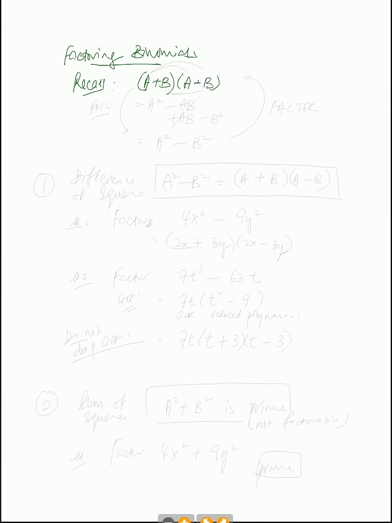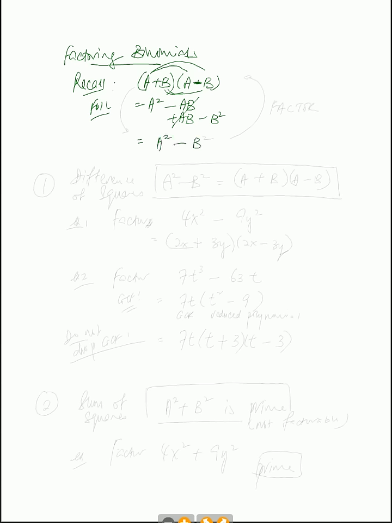and what we'll do is to FOIL. A times a gives me a squared. A times negative b makes it negative ab. B with a is positive ab. And b with negative b is negative b squared. So you notice because the parentheses is one with minus and one with plus, the middle pieces cancel. And what you end up with is a squared minus b squared.